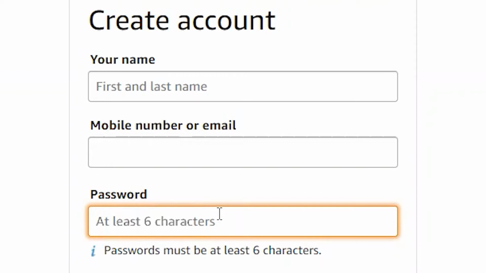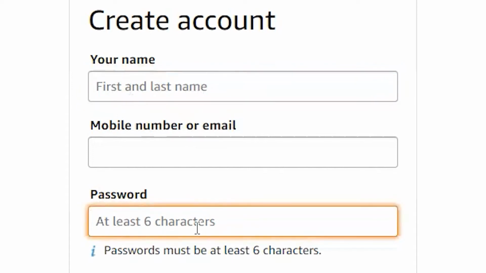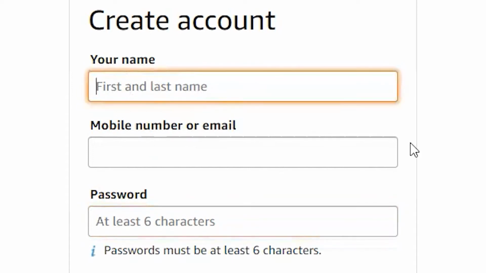But that can be very difficult for us to remember. So I'm going to type it up here so that you can see it, but we will be using that as our password. If I had a password like something like this, and continuing on the string there, that is an incredibly difficult password for someone to get into, but it's also very difficult for me to remember. So that may end up with me having to write the password down somewhere, and then somebody could potentially find that password, which is also a problem.